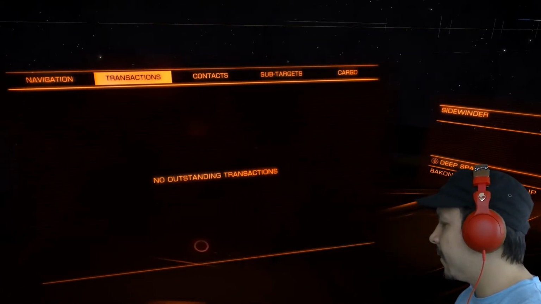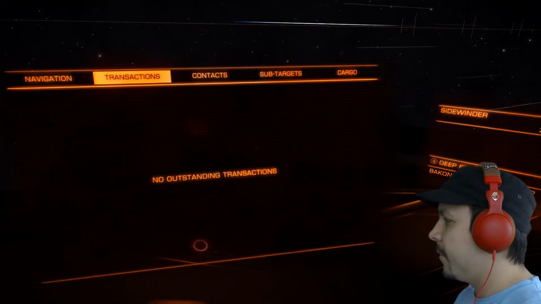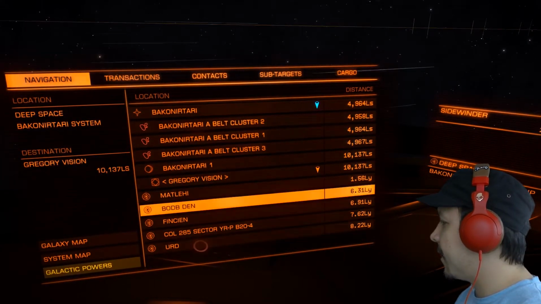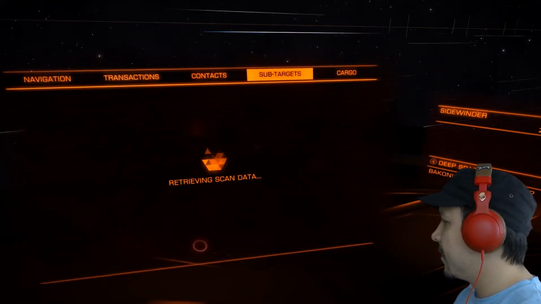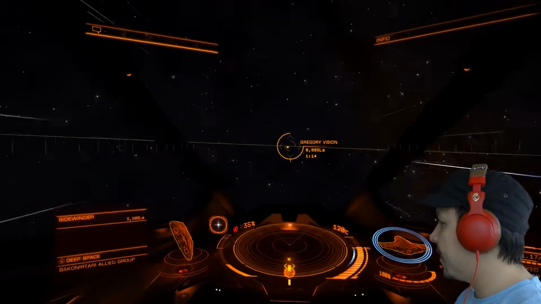I've also got bounties, missions, things show up there. I don't have anything up right now. General navigation, these are all the places in the system that I could go, and the nearby systems. No sub-targets. Maybe I targeted somebody. No cargo on whoever I'm targeting.